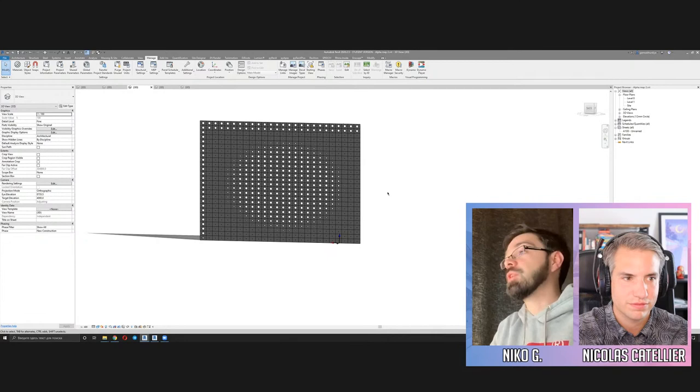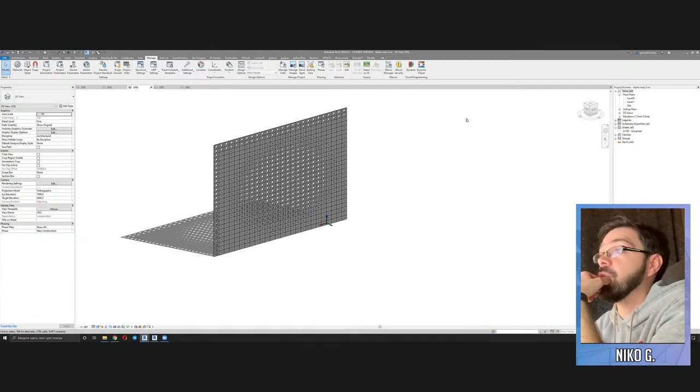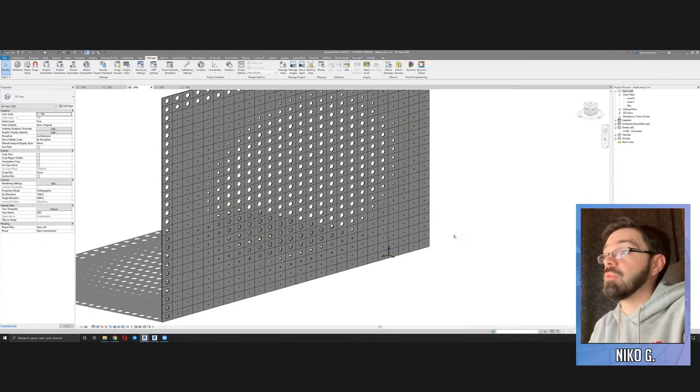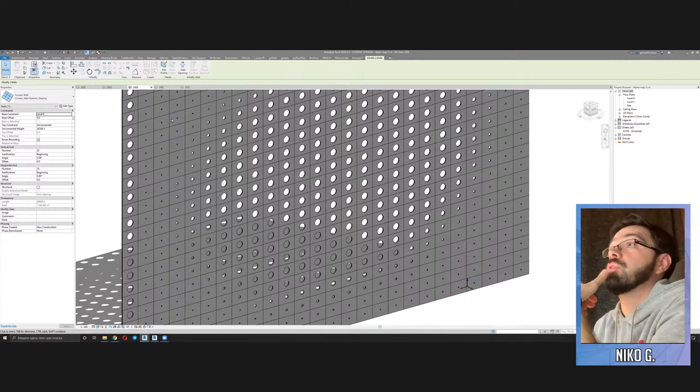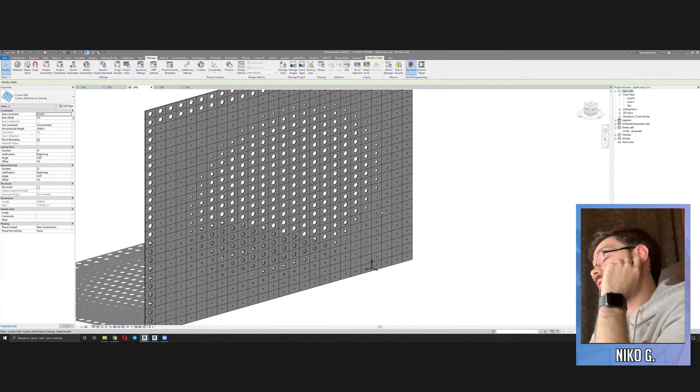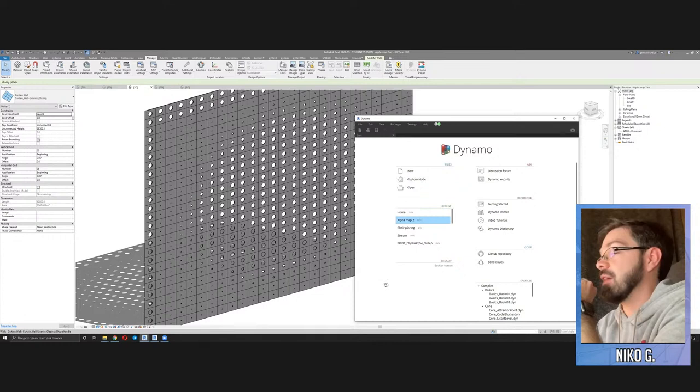So here are other panels. I think it will be more interesting also for the audience. As you can see here, it's also only one parameter which is manipulating this panel. It's the opening. And for this one, I'm already using Dynamo. Let me release Dynamo also. Oh, I think it's not going to take a lot of time, I hope. And here's the alpha map.